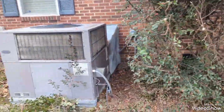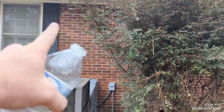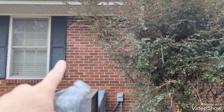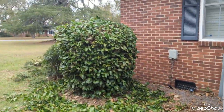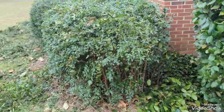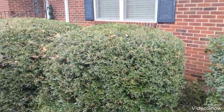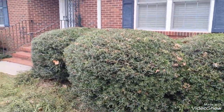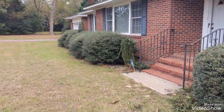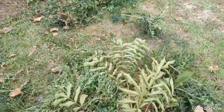Plus it's kind of right here on top of the AC. Some of the limbs were hanging all the way over here, coming straight out over to the shutter. Camellia here on the corner. Got a cluster of Nandinas here, just kind of shaping them around. Got a three pack of hollies, and they all kind of look like that. So, a lot of debris and stuff to clean up here.